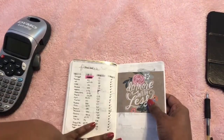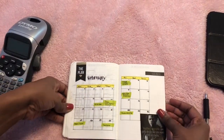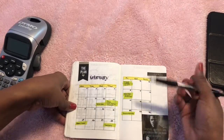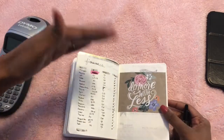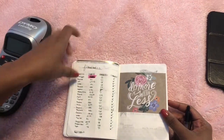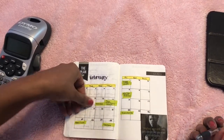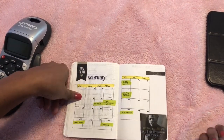After I review last month's bills, I'll either make a list or I'll do it like this. This is my February calendar. I put washi tape down so that I can pull it back up when I'm done. I just wrote out all the bills from last month's list. That helps me make sure that I don't forget anything, because my bills are pretty constant, except I had to pay our trash, and that's a quarterly bill. Then in February, I have to pay my car insurance. That is not an every month bill either. I pay it up for 6 months.